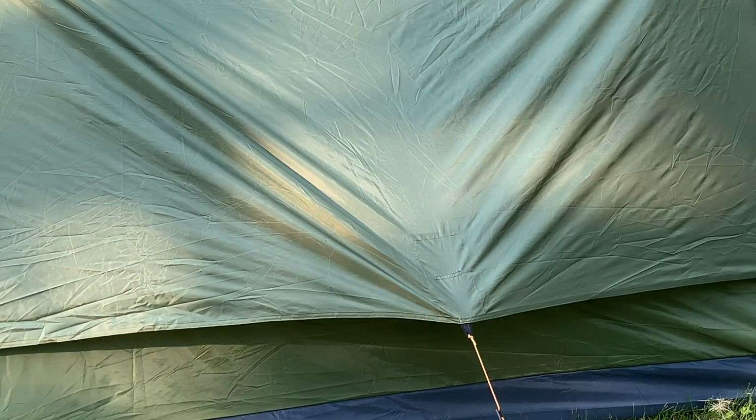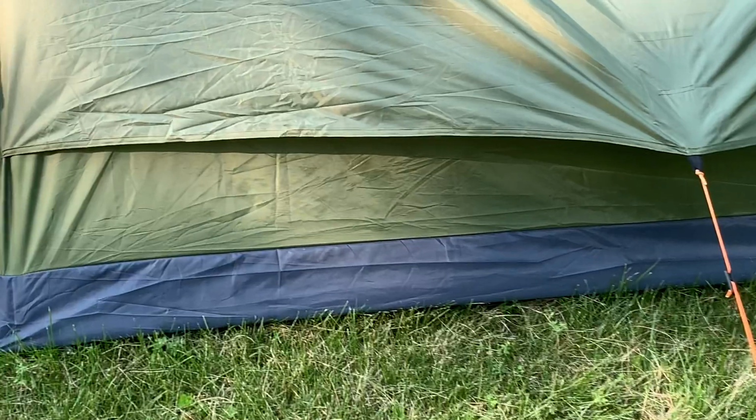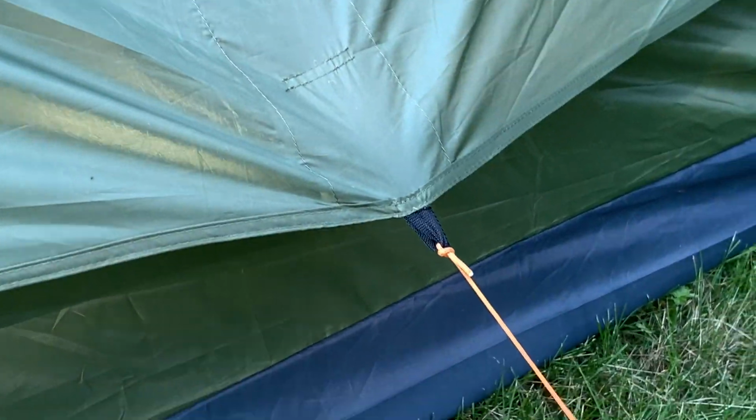This has gotta be one of the easiest tents I've ever set up. You literally stake out the 4 corners of the tent. You throw a couple trekking poles in those rivets right here, tension up the lines, stake out the side pullouts, and you are done. Inside the tent, pretty roomy.